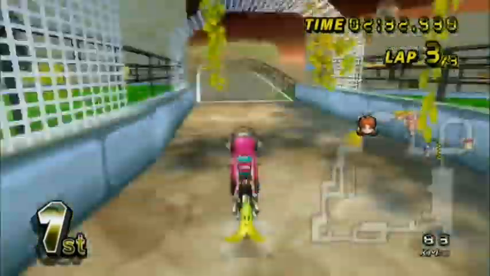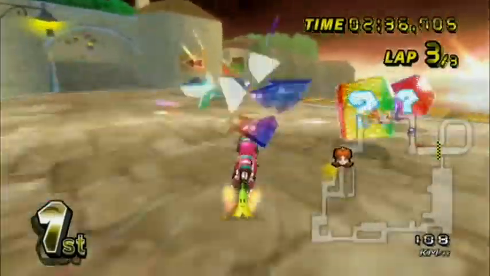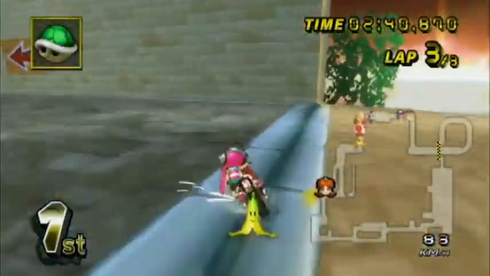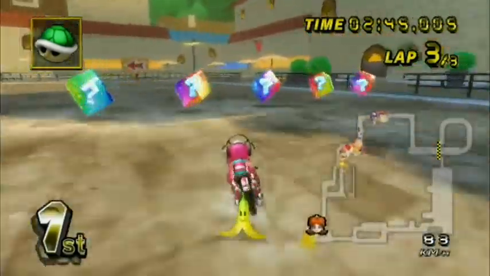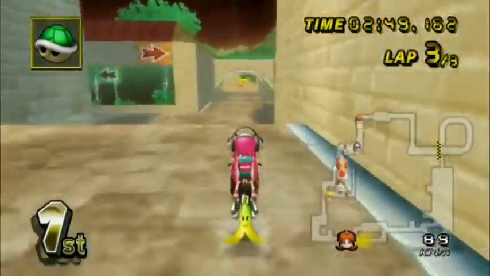Whoa, okay, what? You don't need a shroom? That's broken. You don't need a shroom for that cut. Right. You can literally just jump over the grass pad. Okay, so there's something new. You don't need a shroom to get over there.